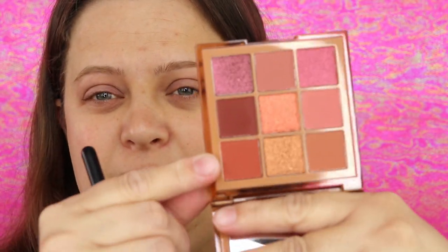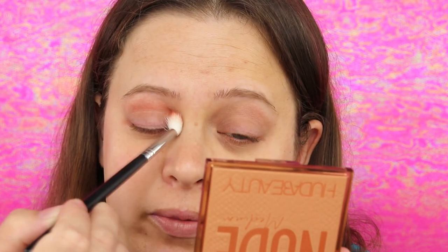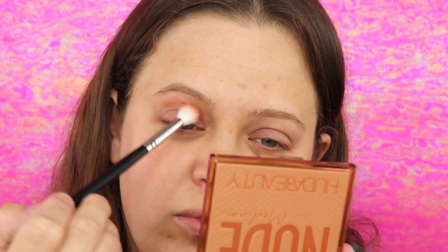So if you would like to see how I created this full cut crease for a hooded eye, then just keep watching. Okay, so I have already primed my eyes with my Urban Decay Primer Potion, and I'm going to go in with this first shade in the palette, and I'm going to put this high above my crease. Now, I do have hooded eyes, so I do have to create a new crease.